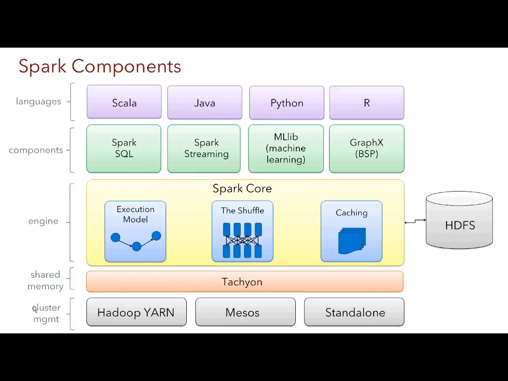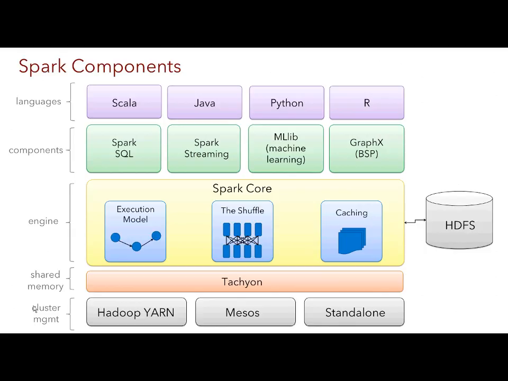So here, I drew up this slide because it helps me make sense of the various moving parts in Spark. And as you can see, there actually are a number of components. As I mentioned on top, there are various languages. So if you're a Python person, you can download Spark and immediately start using Python to interact with it, which is quite cool. Below that are the main components of Spark. There's Spark SQL and Spark Streaming, which I'll talk about throughout the talk and give some examples.